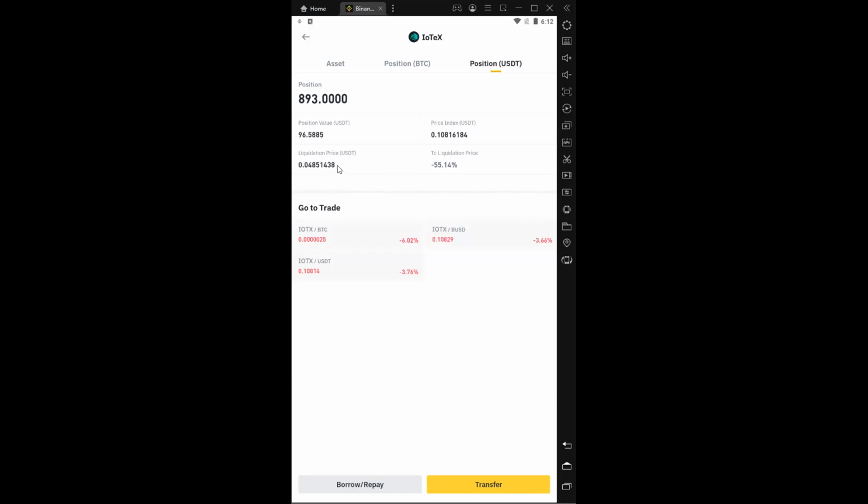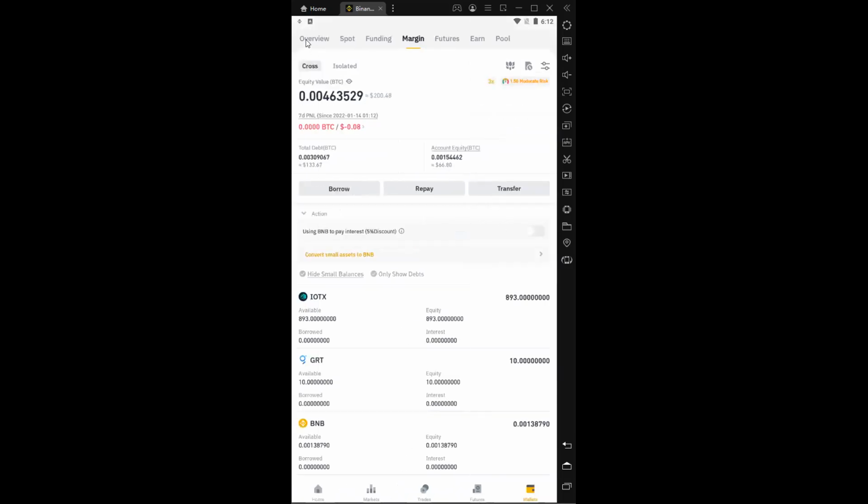So if this coin doesn't dump to this price, I'm fine. I can leave this for as long as possible. The more it grows, the more I'll gain, because I'm using more money. I don't have that $93. What I have is $60. But because I'm able to borrow money, I'm able to buy the coin with $93 at a leverage. So that is what leverage means. I hope you get that.